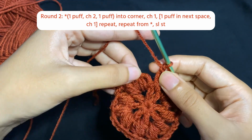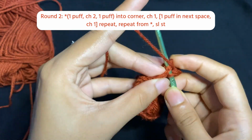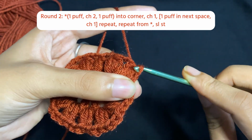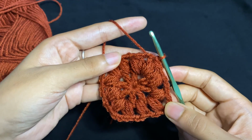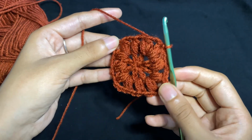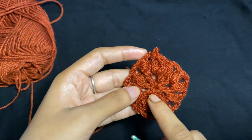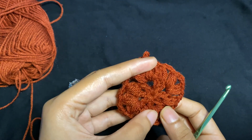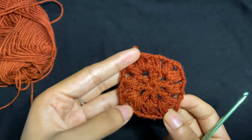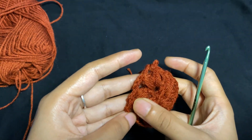Now we will slip stitch into the top of the first puff stitch. And like that, we are done with the second round of puff stitches. So by the end of the first round you should have 8 double crochet, and in the second round you should have 12 puff stitches. Okay, so 1 2 3 4 5 6 7 8 9 10 11 12.